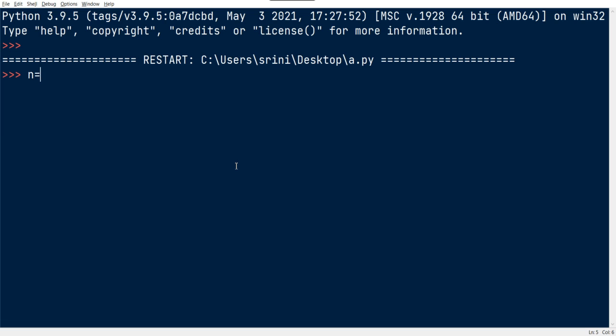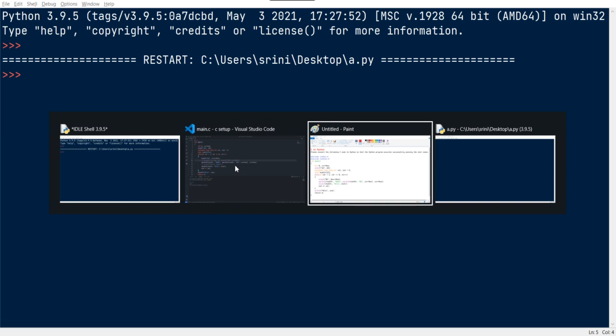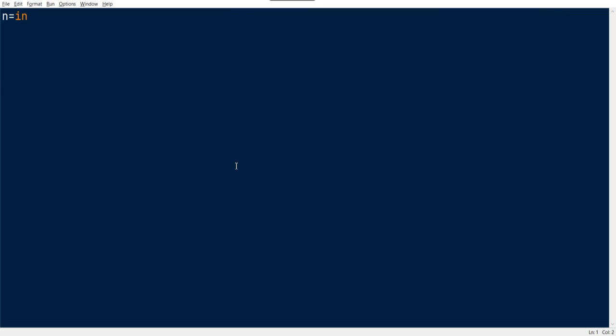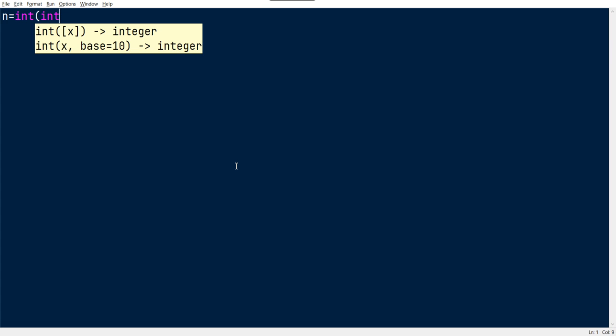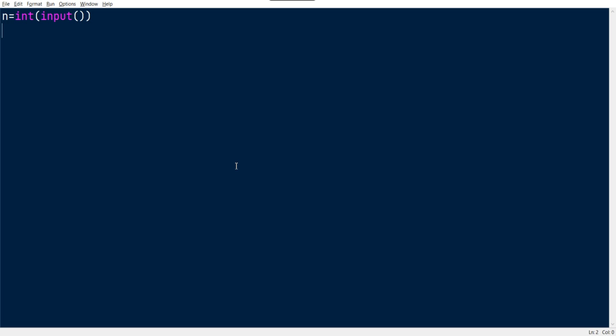For that I just need a variable n. That's an integer input, so I store the value in n here, and then this is the list, input dot split.